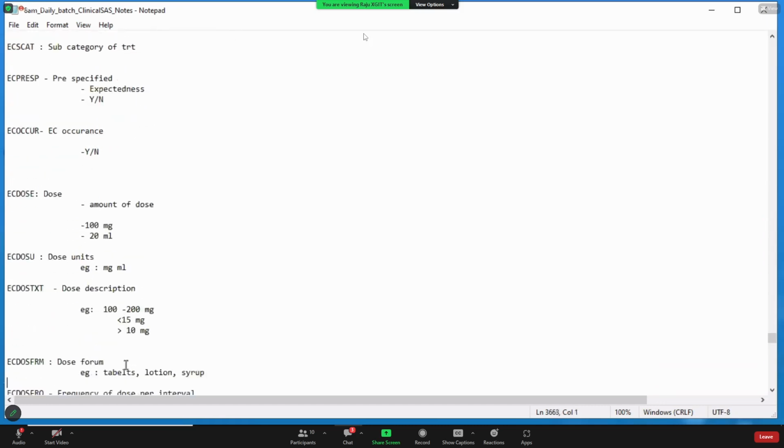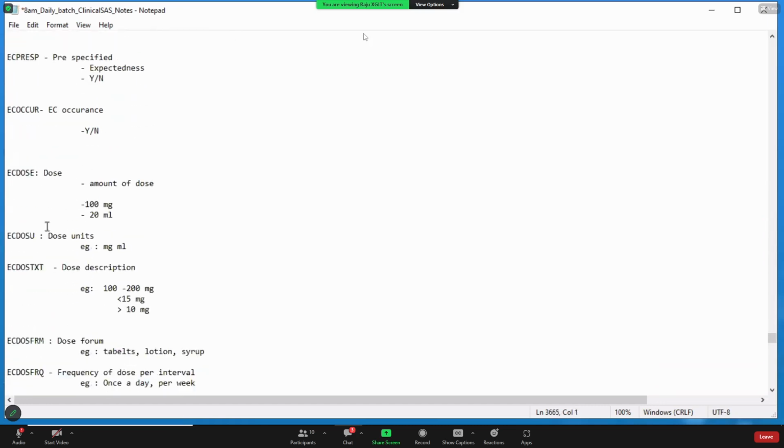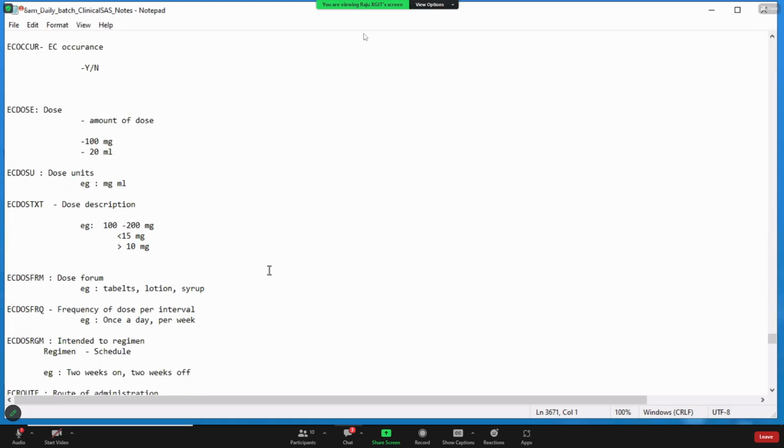Okay, and this is common. EC dose, amount of dose, dose units, dose text. If you have dose in the form of ranges, if they are given, we'll capture in dose description. Dose form, in which form is it taken: tablets, lotion, syrup. Dosing frequency, how it is taken: once a day, once per week, twice a day, like that.